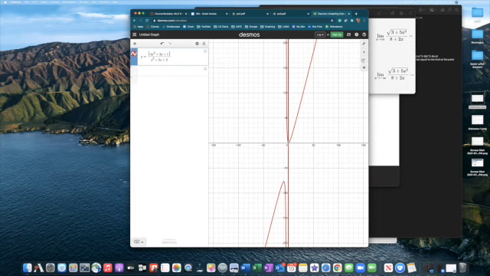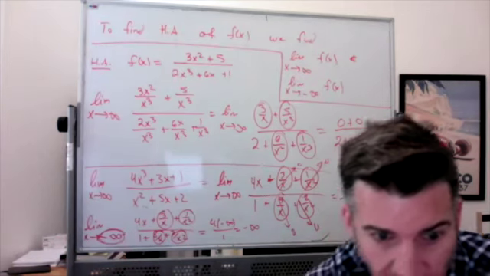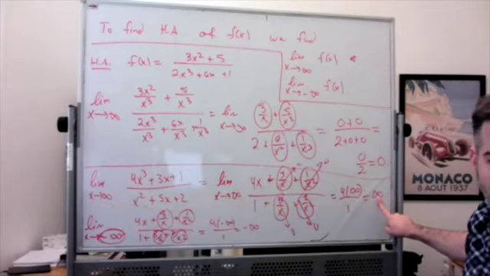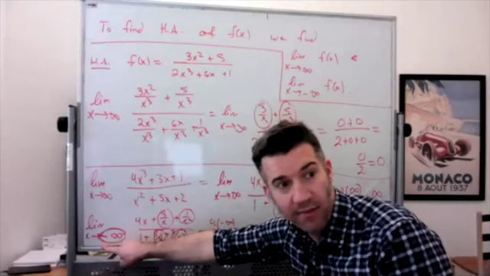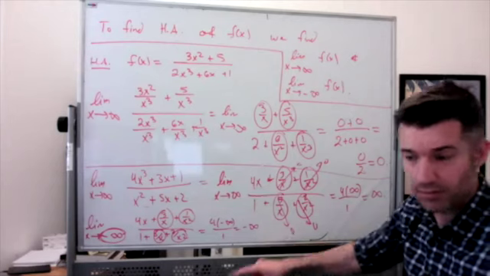So as we zoom further out, we can see, oh yeah, as you go way to the right, the function gets infinitely large, right? The y values are really, really big. As x goes way to the left, the y values are very negatively large. That's what this is saying. As x goes way to the right, the y values are very large. I'm sorry, you guys probably can't see that very well. Right, here's what my board is showing. If x is going to the right, the y values are getting very positively large. If x is going to the left, to negative infinity, the y values are getting very negatively large, which is agreeing with what the graph is showing.